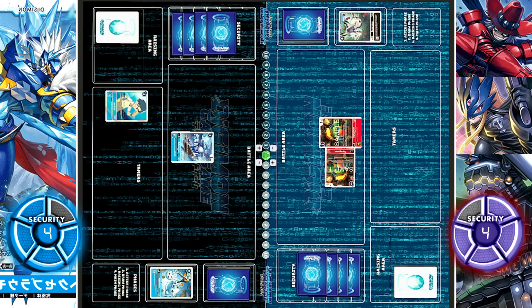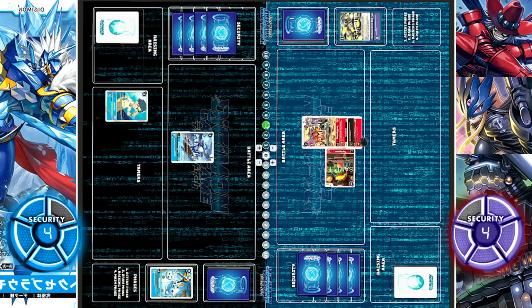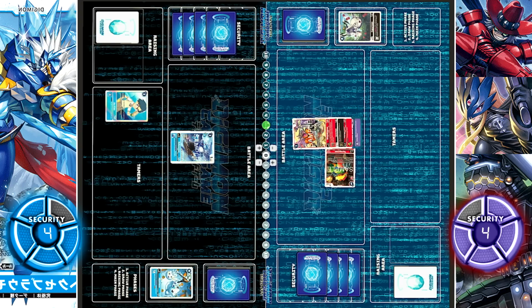Now for 2 cost, it evolves into Tankmon. And then for 3, into Mega Dramon. On evolve, by placing 1 option card of the 3 Musketeers trait from your hand or trash as this Digimon's bottom evolution card, delete one of your opponent's Digimon with 6000 DP or less. So Mega Dra will now be loaded with the Hurricane Screw Shot from security to blast Bluko to bits.